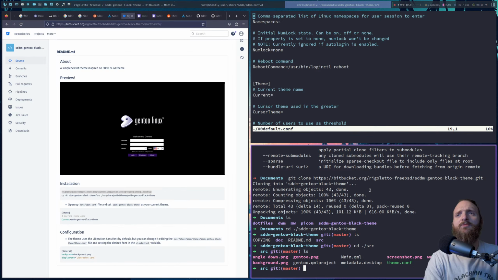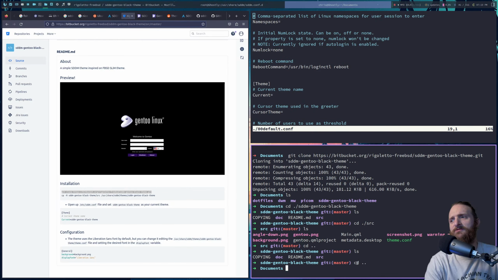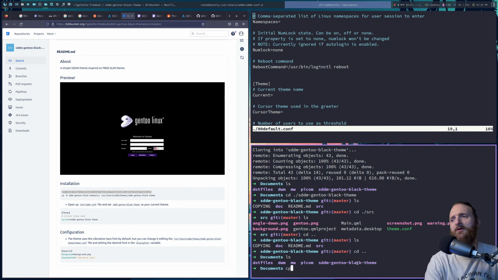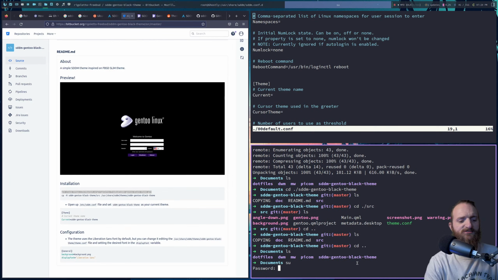Block theme source user share SDDM themes. Okay. That's cool, and he tells me how to install it too. All right. Cool. So we're gonna get root access because we need root.